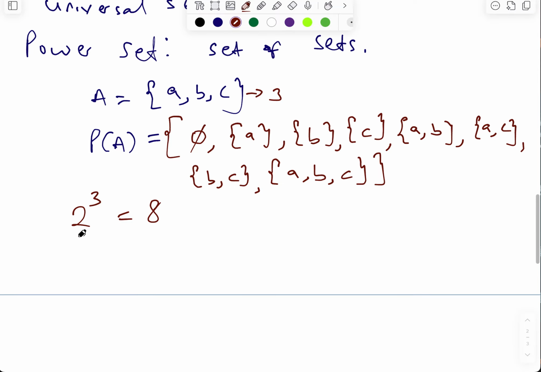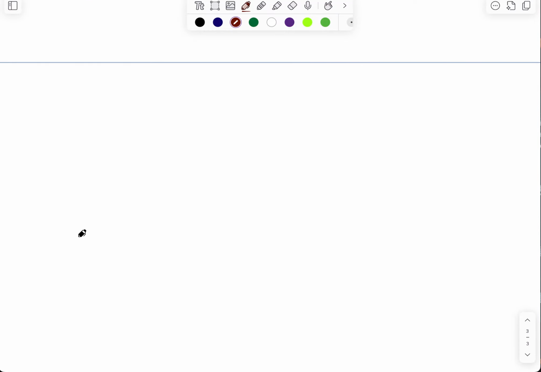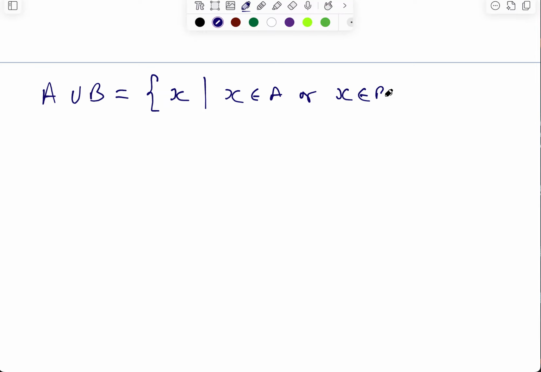Now let's go to operations on sets. Just like we have addition and subtraction, division and multiplication, we also do some operations on sets as well. The first one is union. What is the union of sets? If you say A union B, what does it mean? It simply means you're talking about X such that X belongs to A or X belongs to B. That means we're talking about every element that is either present in A or present in B. They don't have to be present in both of them, but they can also be present in both. It doesn't matter. As long as it is in one, then it is in their union.